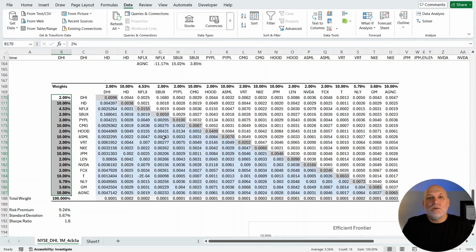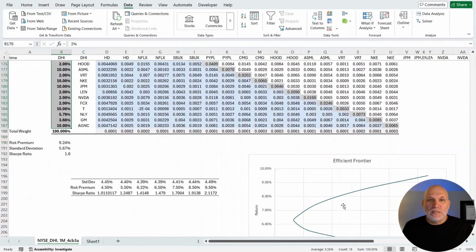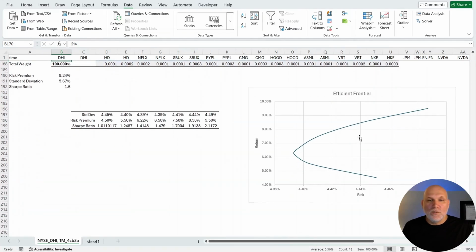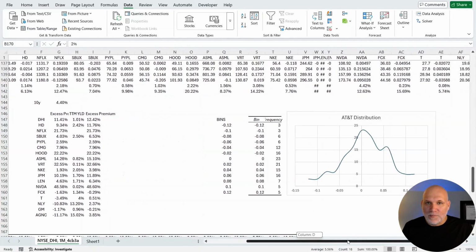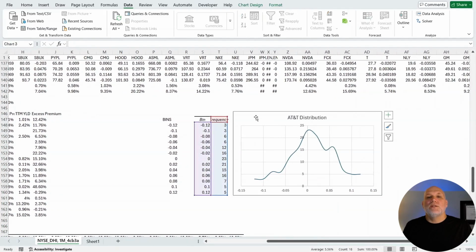I'm showing you, if you want to go through and build your own fund and know how to do this mathematically, or you're doing this for exercise for a school project, this is a great example of how to build a covariance matrix and how to build the efficient frontier. So there we have it. In short, one more thing I want to show you is how to build your distribution histogram.